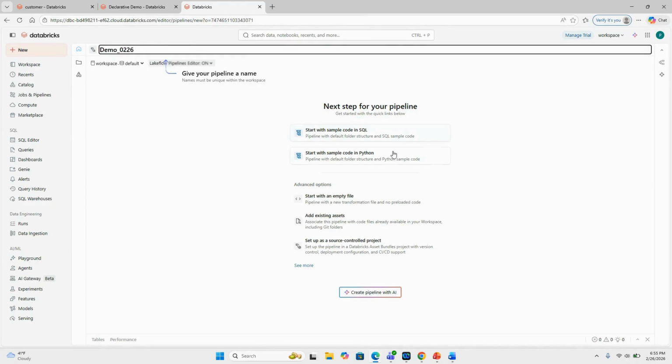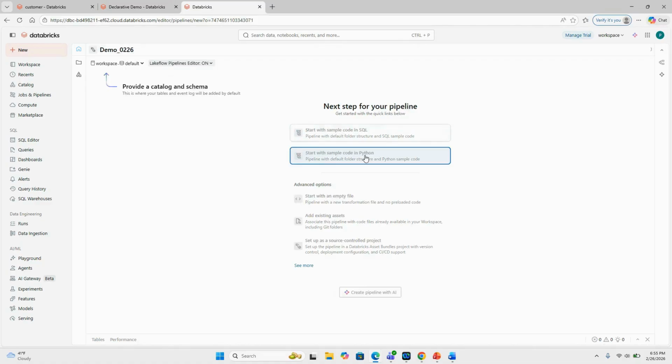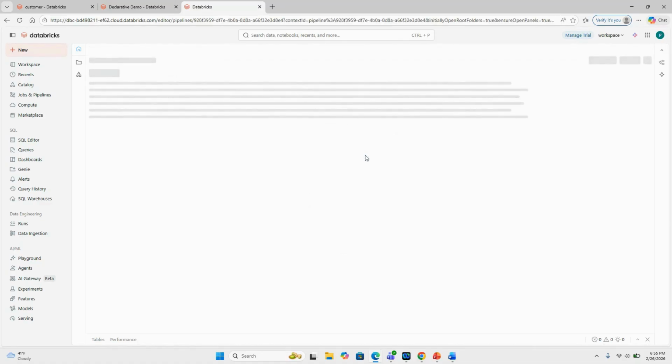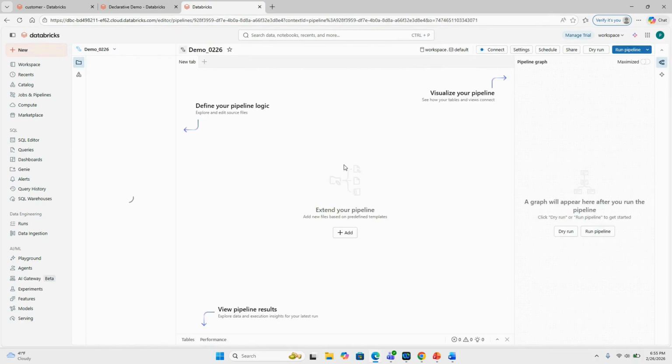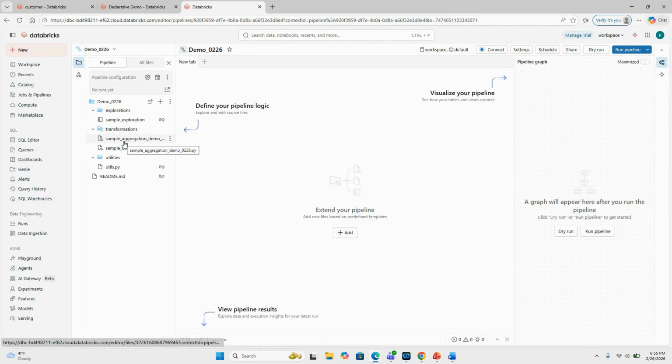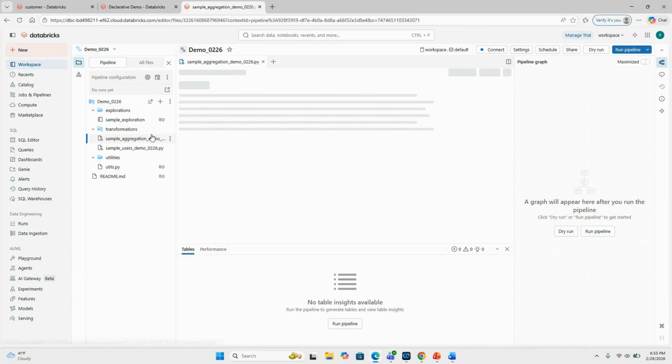And today we're going to create our DLT tables in Python, but you can also create them in SQL because that's also an option that you have. So we're going to go with Python. Okay, now here I am under my transformations folder.